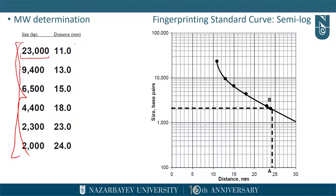So let's say that it traveled 11 millimeters. Then the next one would be 9,400 base pairs, and it will go further for 2 millimeters, and so on and so on. So what you do, you determine your standard curve for the samples. So let's say that you have 3 bands.